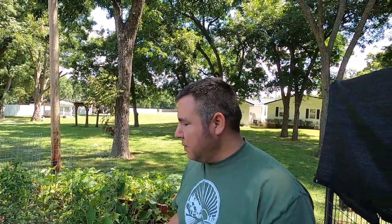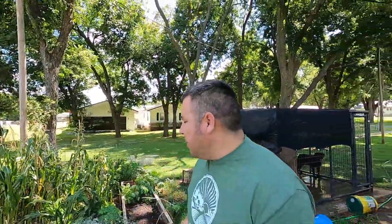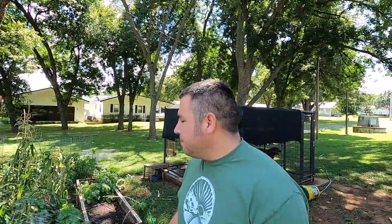And then once we move out to the new place, they will already have an idea, and then we can do what we are really wanting to do. And I think going back on the corn stuff with the kids, they watered it, but I don't think they watered it enough. Well, who knows? They might have watered it too much. I don't know. I know it doesn't get very much sun just because of the shade.